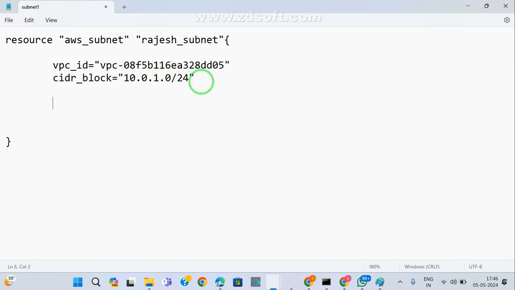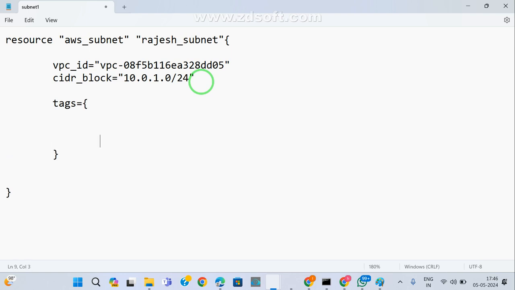Now one more thing. What to do here? Whether you are interested or not, we need to give a tag name. Why do you need to give a tag name? Tag names are easy to recognize, only for easy recognition. Whether the tag name is there or not, it is 100% valid. How to specify? Now tell me, tag or tags? Tags, because we are specifying multiple tags.